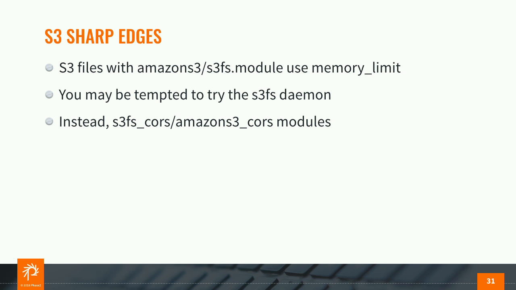There is a daemon called S3FS, which is a fuse file system backed by an S3 bucket. So you can take an S3 bucket, make it look like a path on disk. I would not recommend doing this for a lot of production struggles necessarily. It doesn't work all that well and has some interesting weird failure modes.